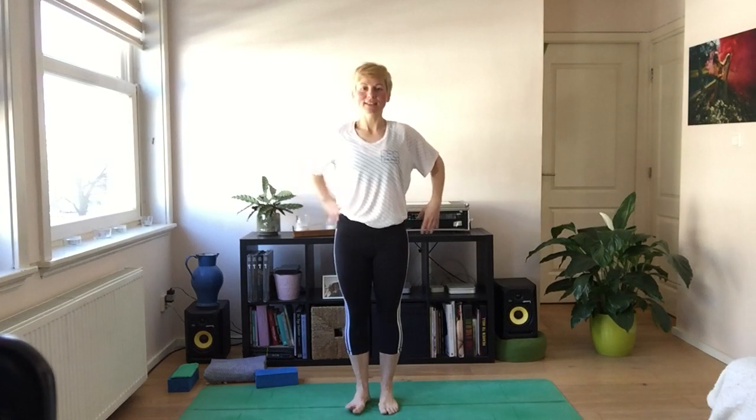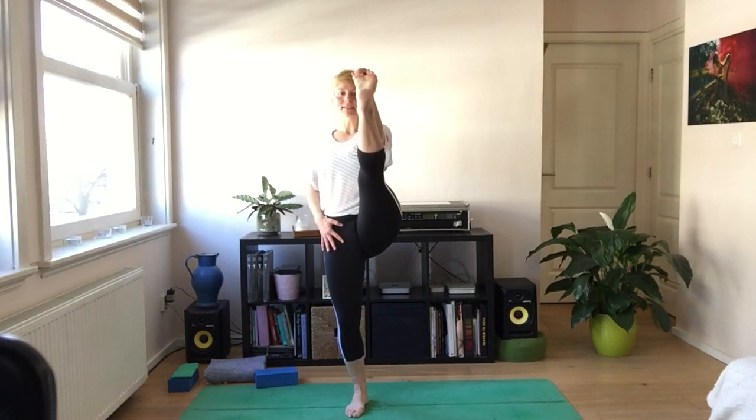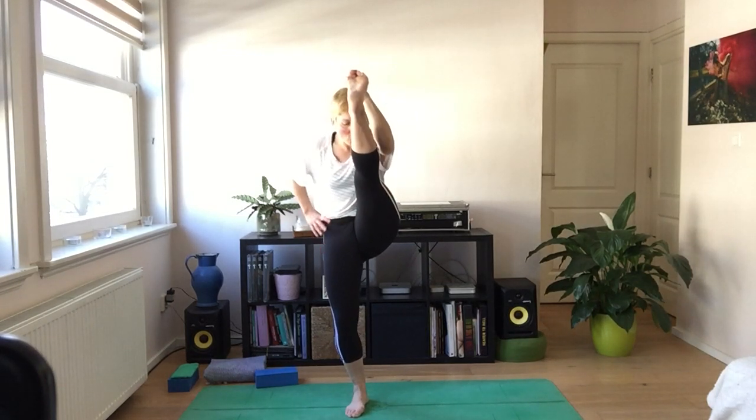Other side. Same thing. Other leg. Let's see. This is my easier side. Hopefully yours as well. Most people have one side that's stronger than the other. So again, strong core, strong leg. Don't lock your knee of your standing leg. Now inhale, lift your right leg and catch the toe. And see how it feels. You stay straight or you fold forward.